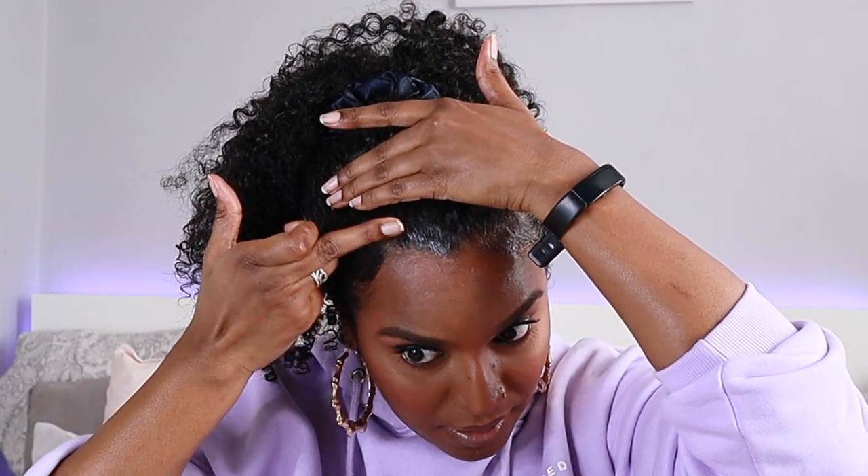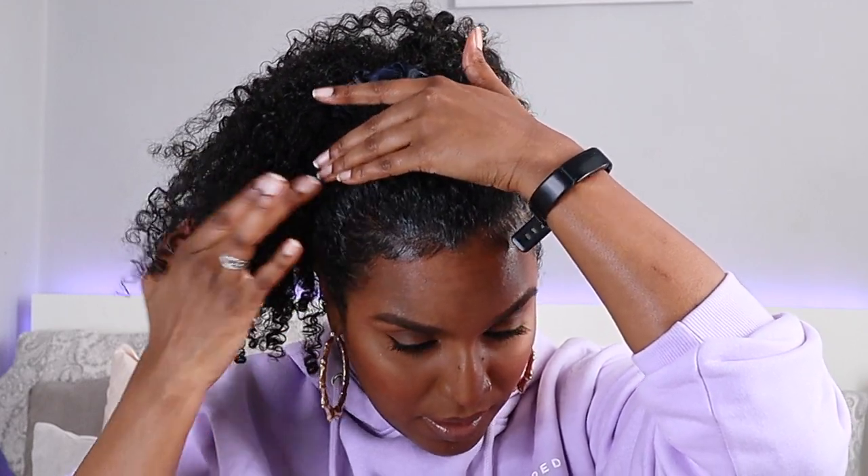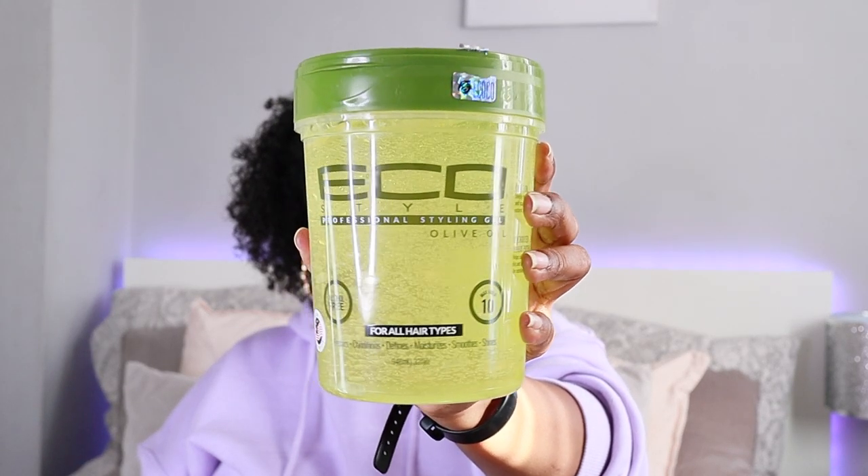You can see right near my widow's peak and at the corner of my hairline — I've got quite a boxy hairline and it can look a bit masculine sometimes. It's just a bit sparse there, so that's why I like using this edge control because it fills it all in. Then I'm just going ahead and putting the Eco Styler Gel on top.